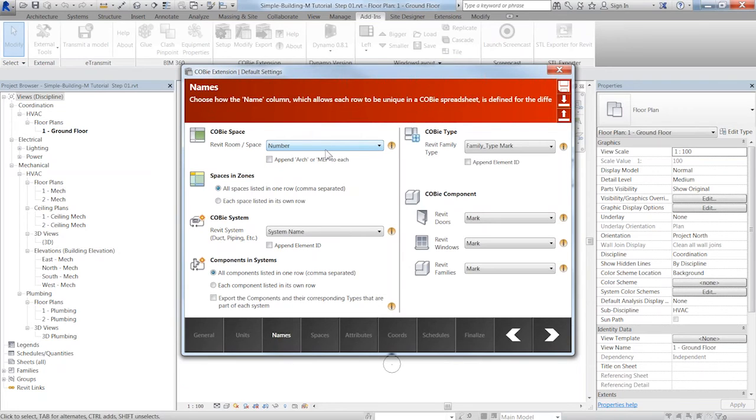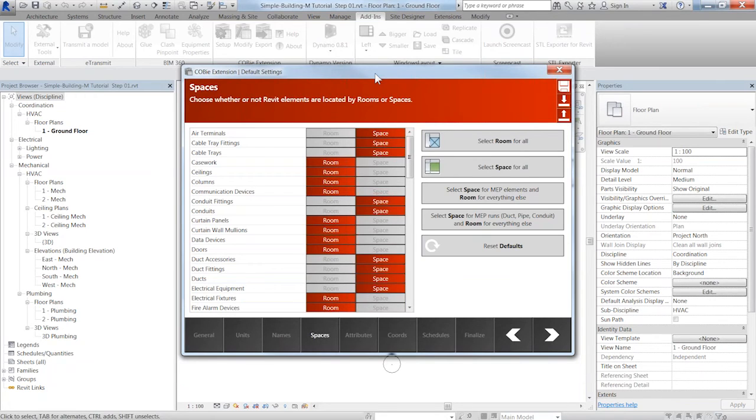Do we want both? If you wanted to analyze and get information about both your rooms and your spaces, you'd put a tick in this little box here, and what will happen is that at the end of every individual reference that this system generates for you, it will append the description with either ARC, for an architectural detail, or MEP, for an MEP detail. So ARC for rooms and MEP for a space. And so we can carry on going through and making decisions about how we want COBie to interrogate and set up parameter information for the report that this can generate, which is going to meet the minimum standards for BIM Level 2.